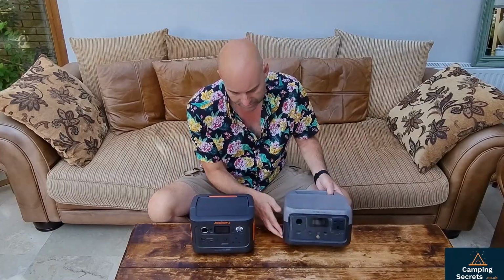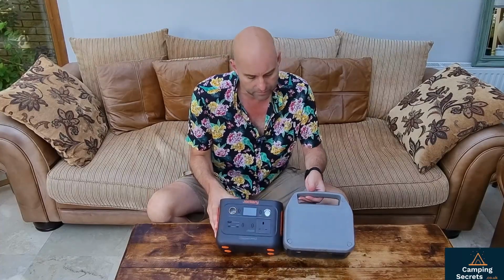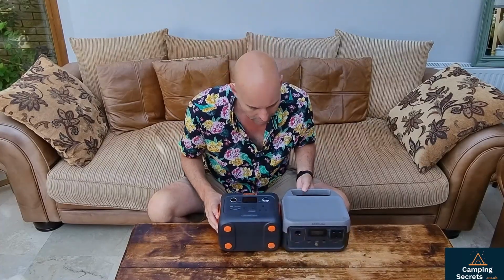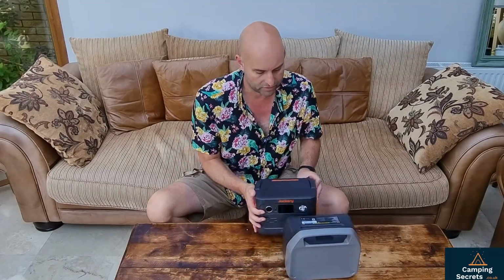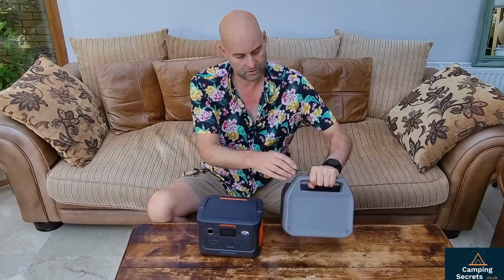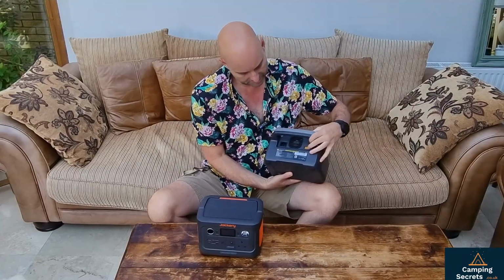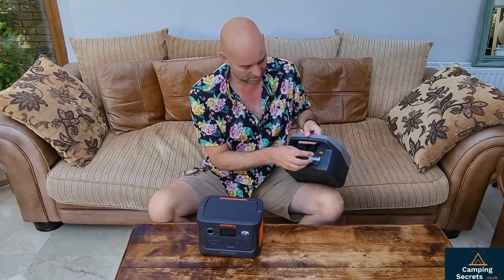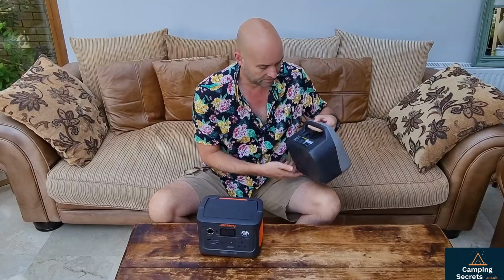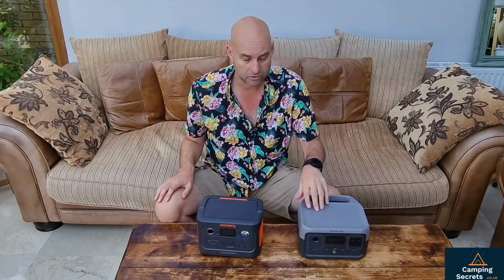Size-wise, they're very, very similar. I'd say, in a way, if you put them this way up, they're almost identical. And yeah, the size is pretty much the same. Obviously, the EcoFlow's got that fixed handle at the back, and it uses an XT60 for the solar input, which I sort of prefer. It's a bit more of a ubiquitous connector. Input power for solar is about the same on both, 100 watts.